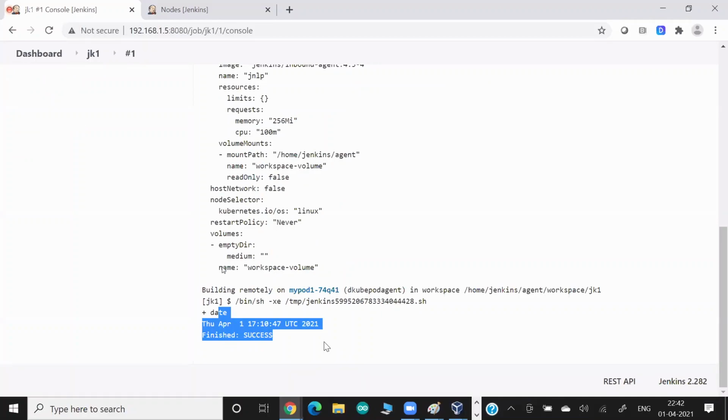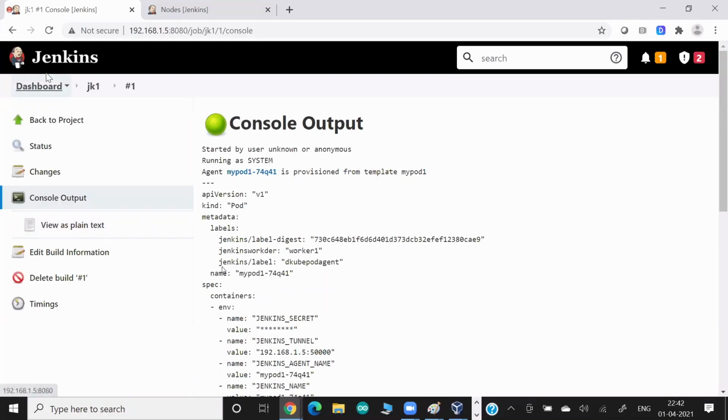Now I just run the date command, but whatever command you have inside your pod, you can run. Maybe you have a Maven command, or other commands, your Tomcat, Apache server, whatever you have in your image, you can run there. Okay. So that's all, guys, the practical of how to integrate Kubernetes.